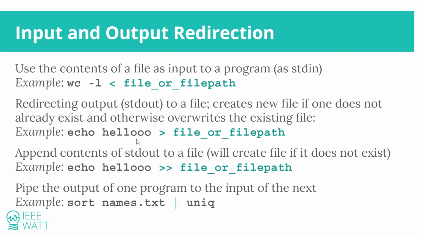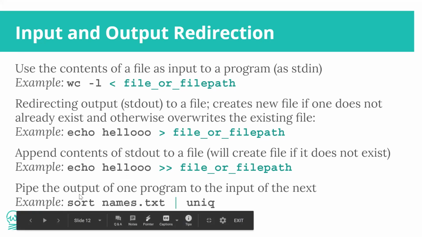And we can clarify that when we do a little bit of terminal practice after. And then if you want to run multiple programs or multiple commands at once and pass the output of one command to another command, you can use this pipe operator. I don't know what this is called, but it's the one right below the backspace on your keyboard, the pipe symbol.